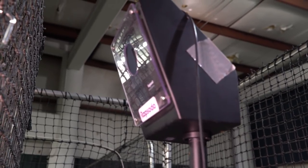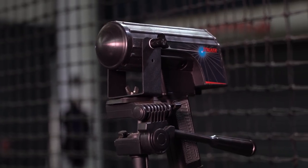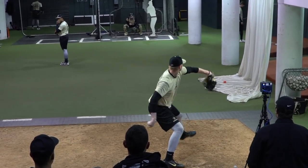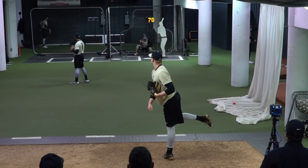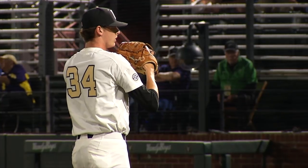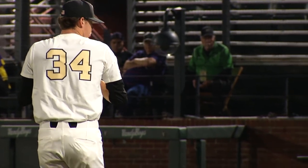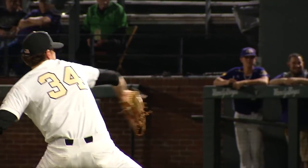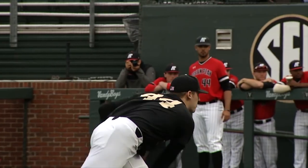We have the Rapsodo, a radar gun with a radar gun display. We're fortunate enough to have the Edgertronic camera, which shoots a thousand frames per second, so we do a lot with that as far as pitch design and pitch development. The cameras with the video coordinator — he just sets them up wherever I ask. So I'm looking at this area — you're going to have 17, 18 pitchers on your staff this year. If we had to come down here as a pitching staff, how would you coordinate an effort to keep these guys moving?